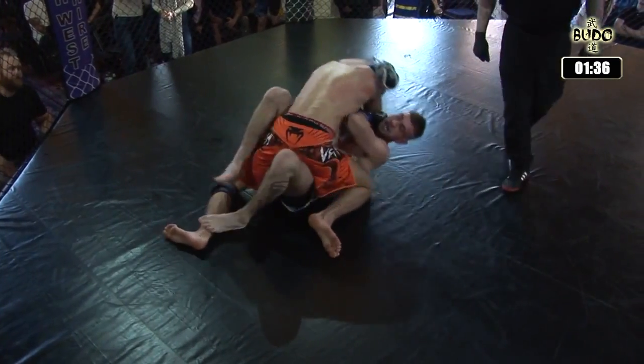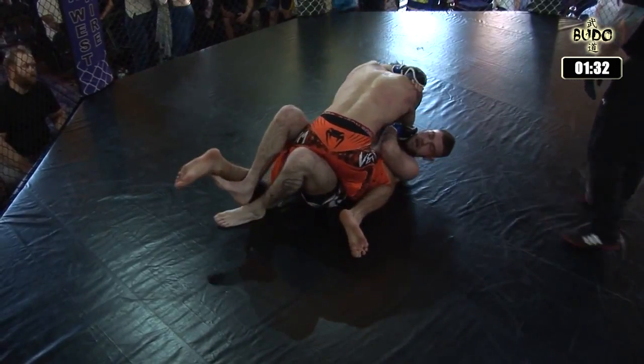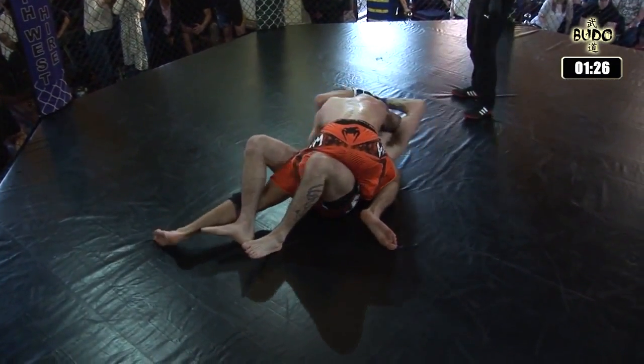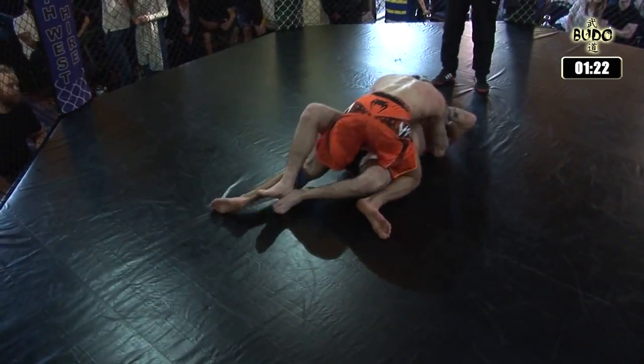He's putting some pressure on. Yeah, the referee's having a good look at it there. You can't slam down from the elbow point. Yeah, it's a fine line. You can put the pressure on, you can put the elbow on the face and lean on it, but what you can't do is lift it up, get some space, and then drive the elbow back down.